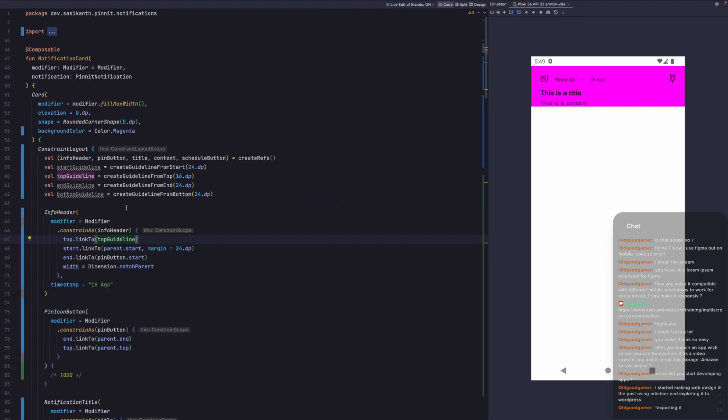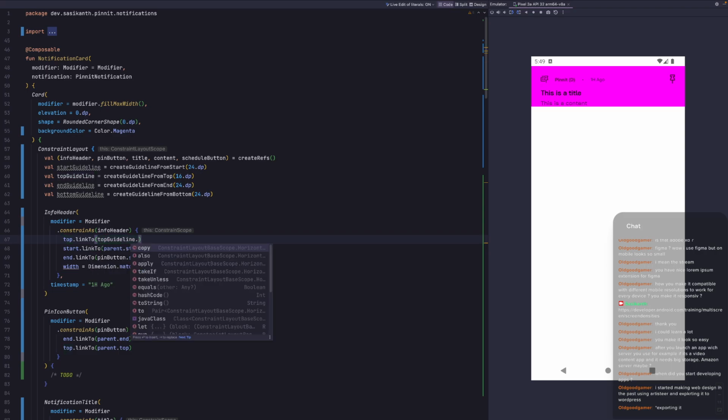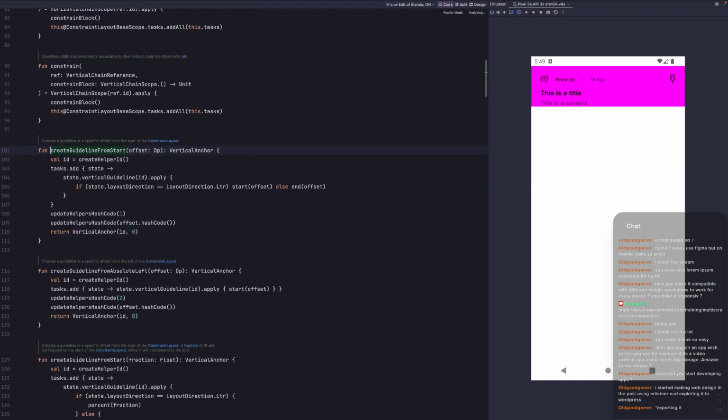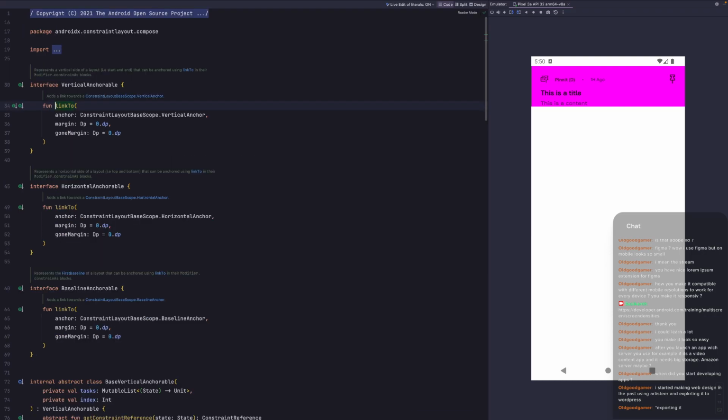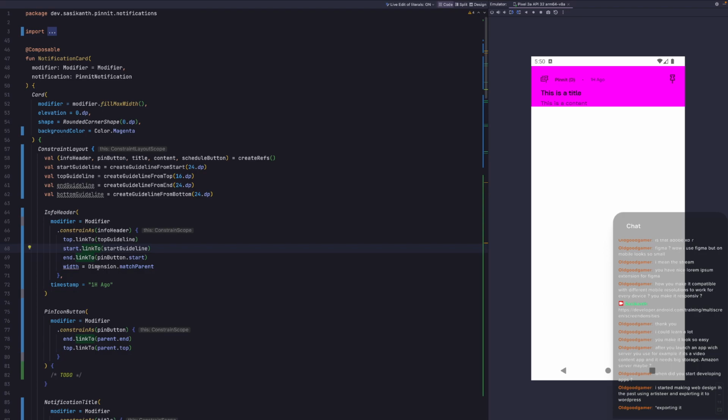Link to top guideline dot... Something tells me it's not the way it's supposed to work. Let's give this a shot and see how this works, I guess. It is taking that, so I hope that's how it's supposed to work.